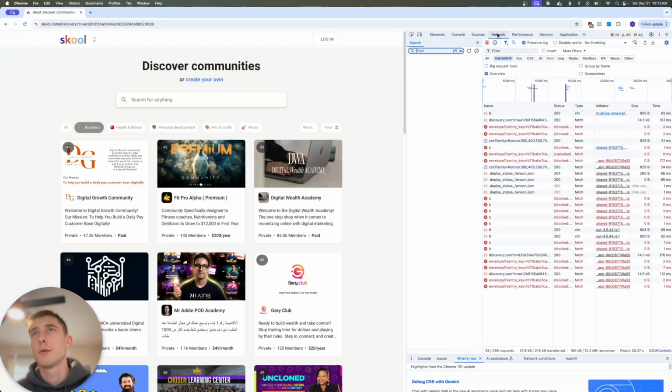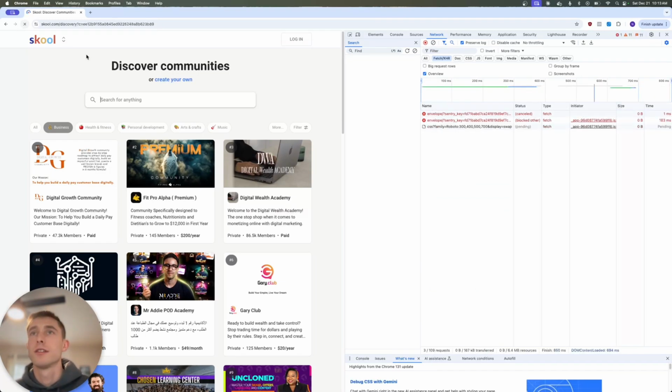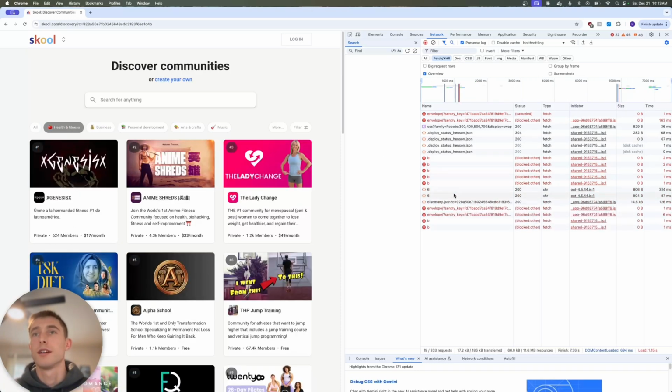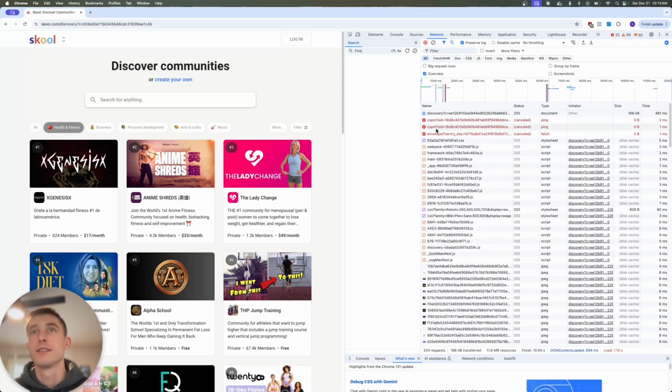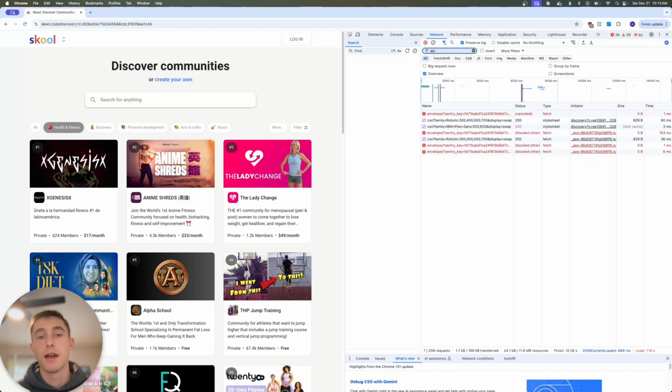So let's go to the network tab, and I always like to clear everything and do a refresh. Let's just see how the data is being fetched here. Actually, I have a filter on already from when I did this a second ago. So one thing you should do first is just type in API, and see if there are any API endpoints getting hit. A lot of people have API in the URL. In this case, there's nothing.